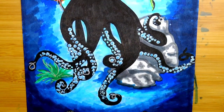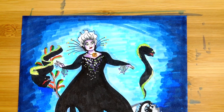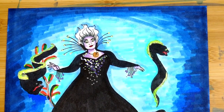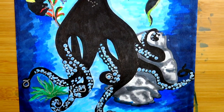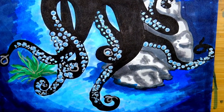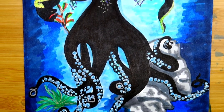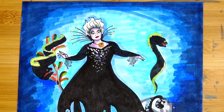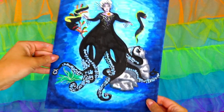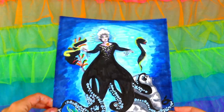And here she is, Ursula, played by Melissa McCarthy in the new Disney The Little Mermaid live action movie, is all finished. I think she looks great. I love all the details. We ended up using not just markers, but gel pens, as well as metallic markers and even fabric paint. I hope you like the final result. I truly enjoyed this coloring art piece, and I hope you did too.